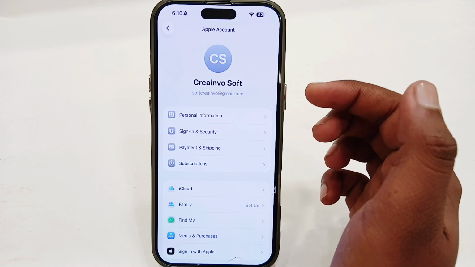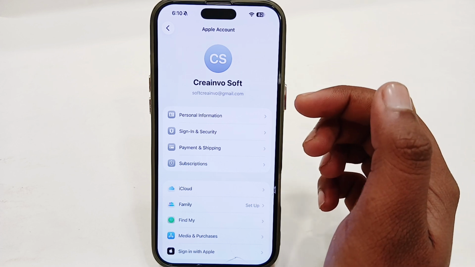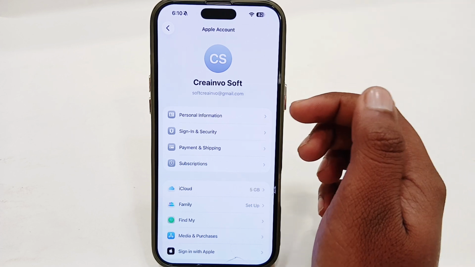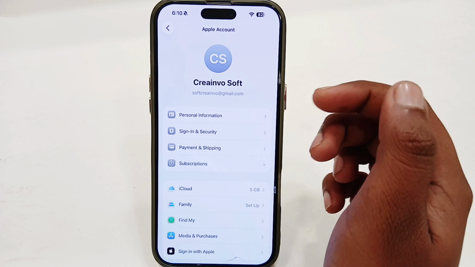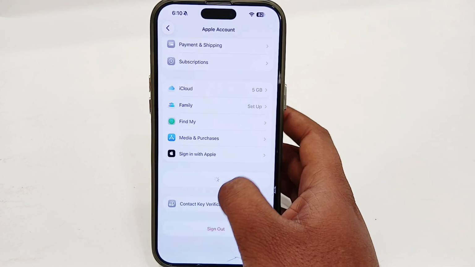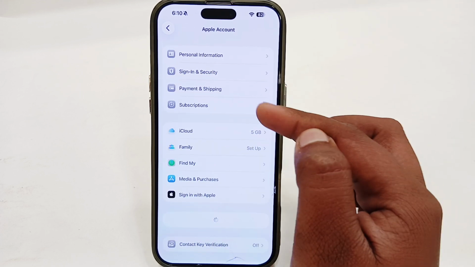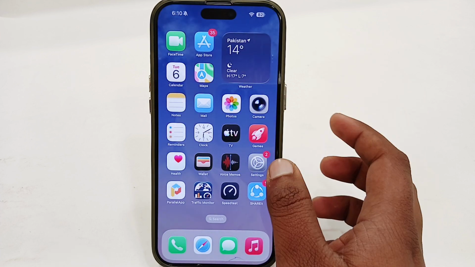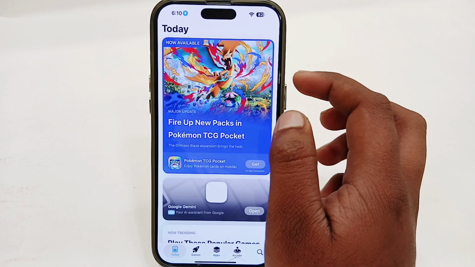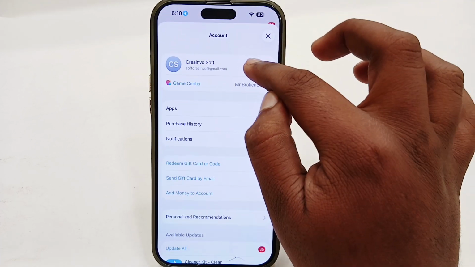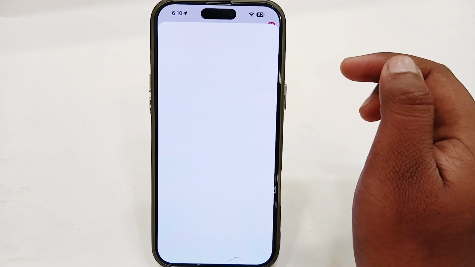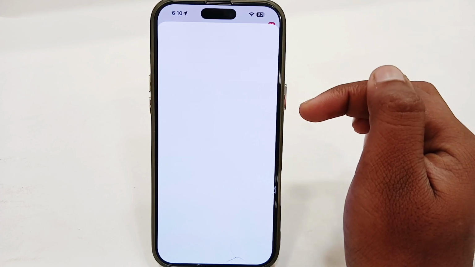Now here, sometime it might be that there will be any issue with your billing problem or with your payment method. So you can directly fix this or you can manually fix this, but this might be too difficult. So you have to go to your app store here and tap on your Apple ID. And here you have to go to account settings. So just wait for this loading here.